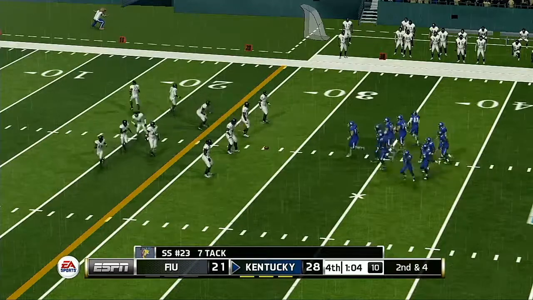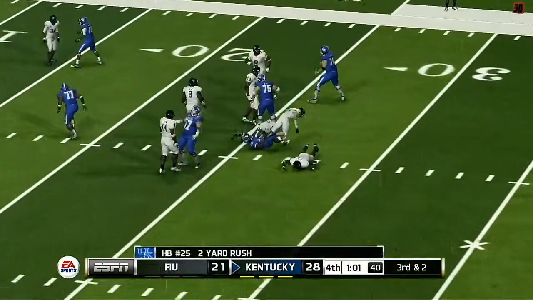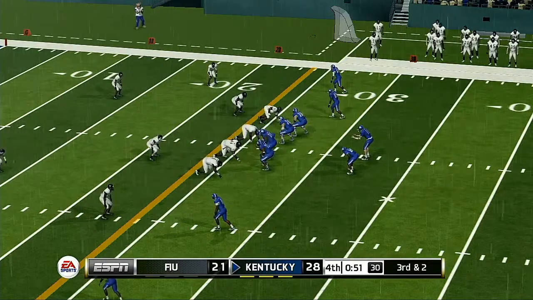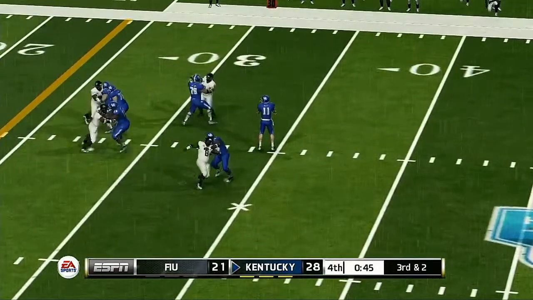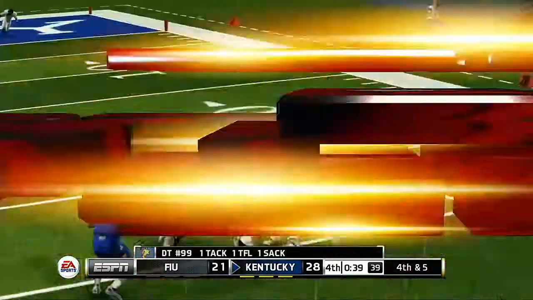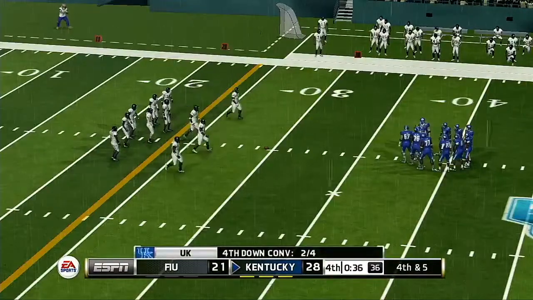And a 6-yard pickup by the halfback on the delay. Florida International will use their final timeout. He fights forward to about the 26. That's a gain of 2. That'll bring up 32. He scrambles. He gets sacked on the play. Looks like they've decided to go for it here.